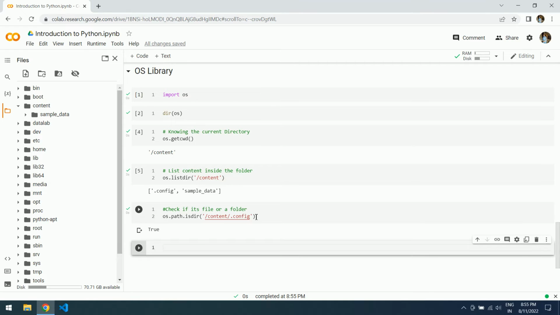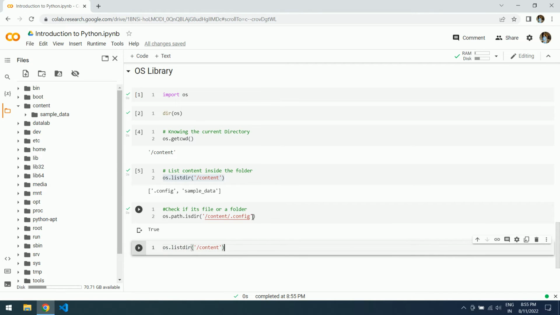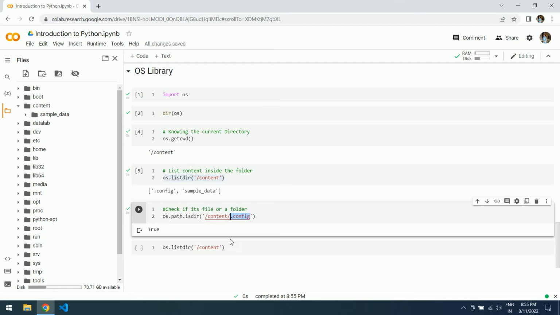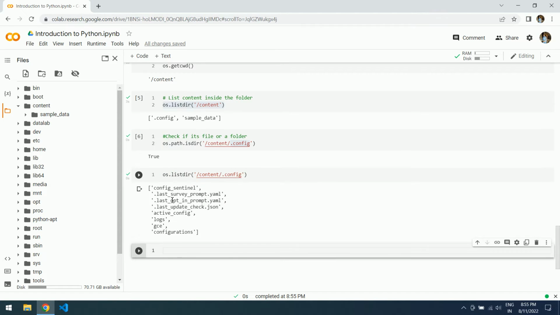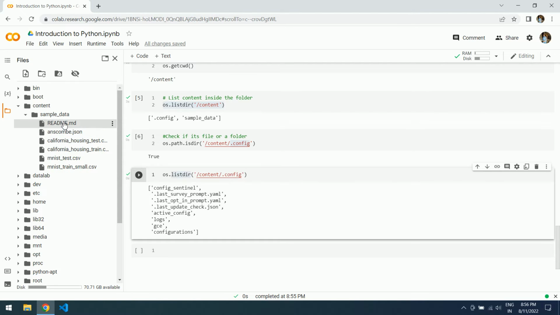So we can go in and check what is inside that directory. For that we can use the same command which we used earlier, and instead of this we give .config, and it lists a few more files which were inside this folder. We can use listdir to list the folders and files in that folder. It would only show the files at that same level. Inside this sample it would show me these files, but in case there are folders here with some more files inside, it wouldn't show the files which were inside the folders.